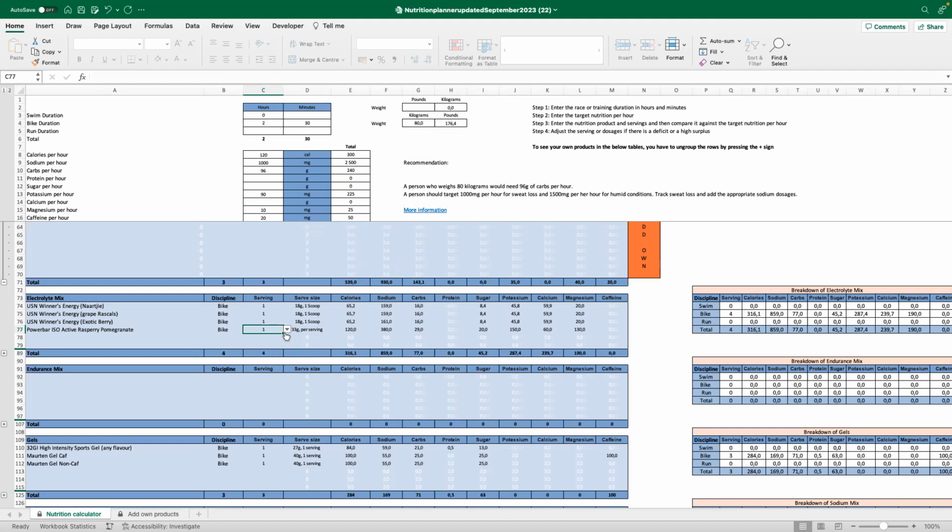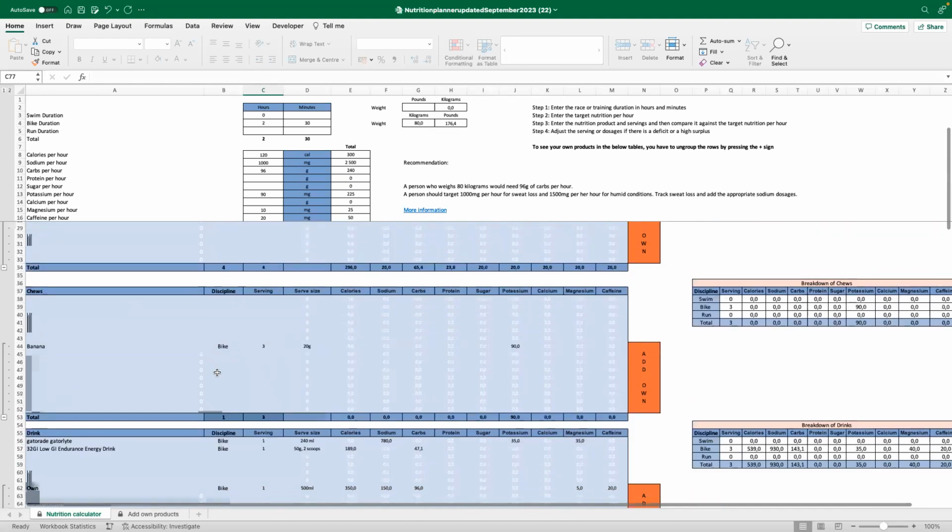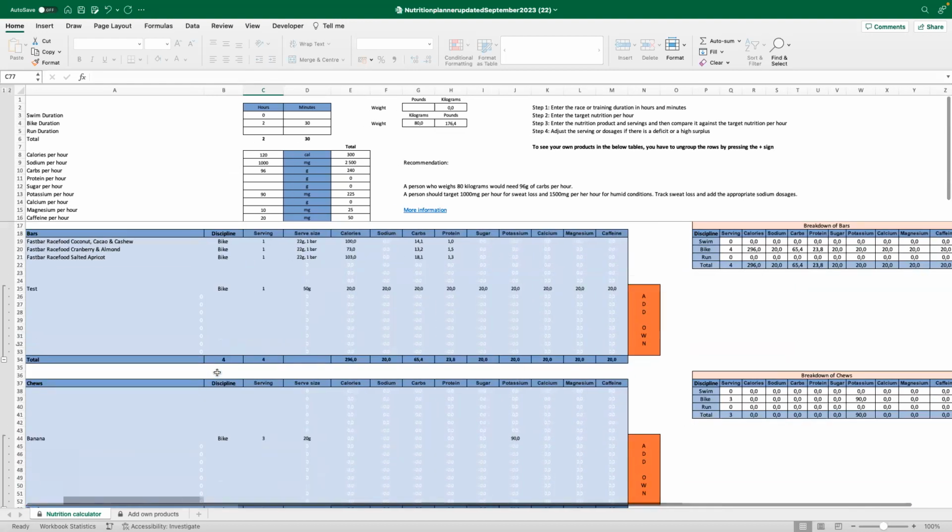And of course, you can taste different types of products, whether it be the fluids or the solids or the gels, and then you can just tweak your nutrition. And if you've got enough time to do that, then when it comes to race day, you've got the exact strategy which works for you, and that will hopefully correlate into achieving your race times comfortably, knowing that you can push into the high zones on the bike, as an example, and you've got the nutrition to replenish whatever sweat is lost, whatever fatigue you incur, whatever calories are burnt.